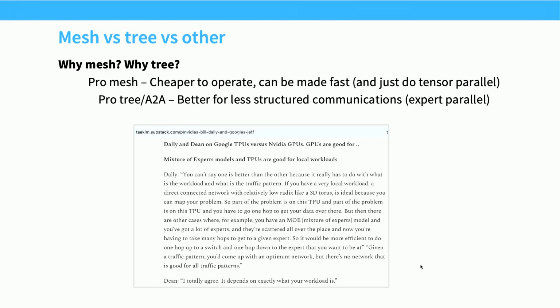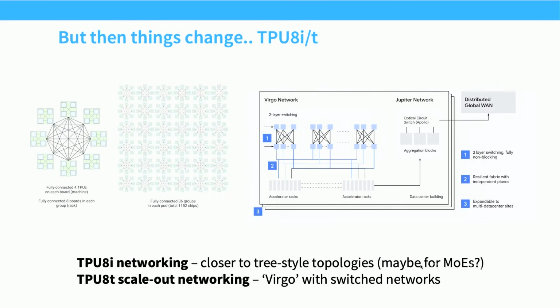This was where I was going to leave it for the lecture until this morning, when Google decided to announce TPU 8i and 8t. I looked at this as I was preparing my lecture, and I said, oh my god, TPU 8i, that's a tree topology. They've switched to a much more all-to-all connection. And if you think about it, it makes sense. Modern-day language models are MoEs. And if you're going to serve an MoE, you're going to have all sorts of bandwidth flying around as you route tokens to different experts. You probably do want much more all-to-all connectivity, where at inference time these communications are real bottlenecks. You want to deal with them.